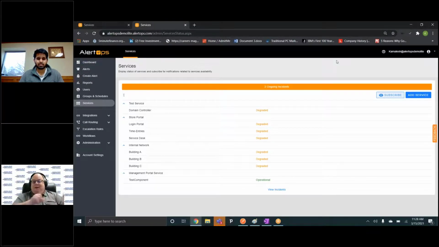You start to think about just the many ways that we could be interacting with various systems, and AlertOps there is the hub of communications, the hub of the details that we want to put out there. This is really cool. I remember you talking about this. You're like, you got to see this because it's pretty neat. There's not 500 moving parts here, but this is a very key functional piece that can provide tremendous value and visibility to our folks that are consuming our services.